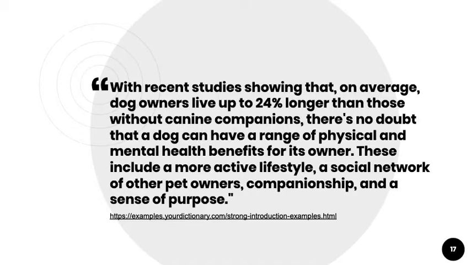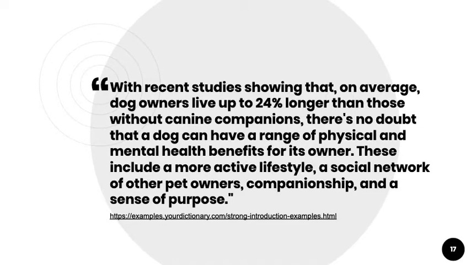With recent studies showing that, on average, dog owners live up to 24% longer than those without canine companions, there's no doubt that a dog can have a range of physical and mental health benefits for its owner. These include a more active lifestyle, a social network of other pet owners, companionship, and a sense of purpose. All right, again, this was an example. You can see the source below where I got it from. This one started with a statistic, a fact. Okay, and then they built that in here and started telling you that there are benefits.